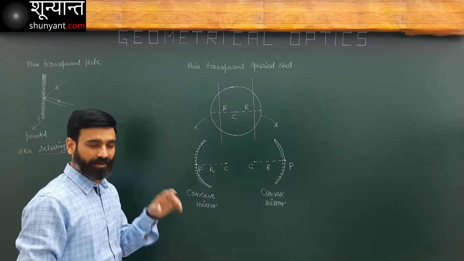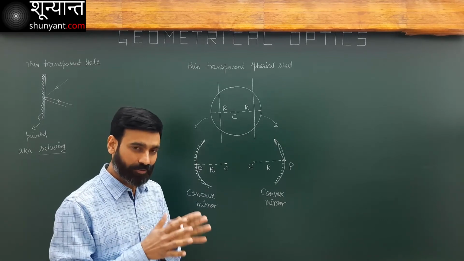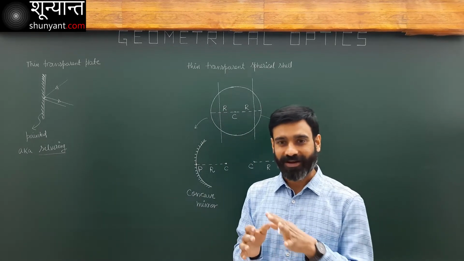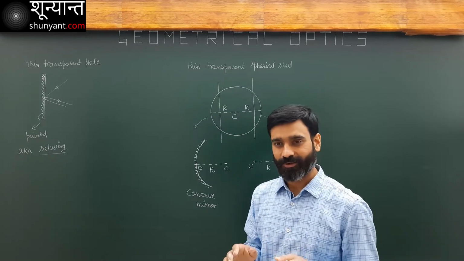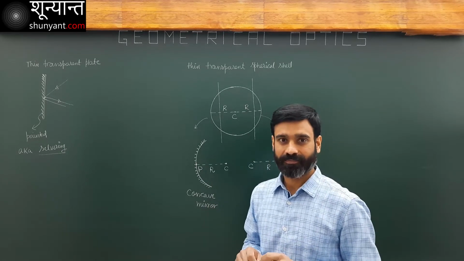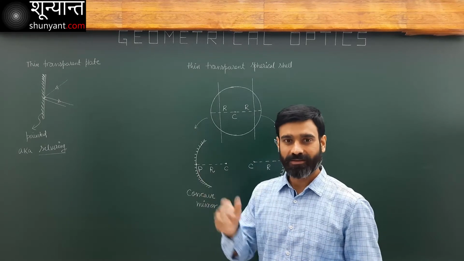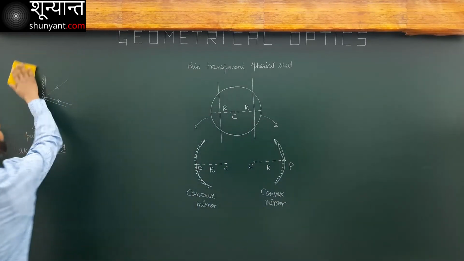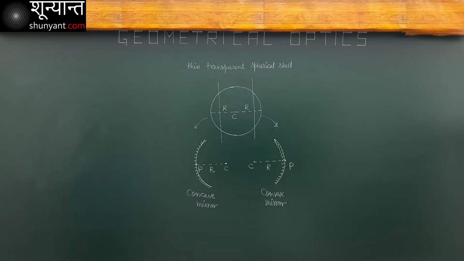Okay. Now there are several terms associated with spherical mirrors. So we are going to first understand all those terms. In this chapter, in this lecture, we have to do a lot of things. We will try to cover most of the theoretical part, or let's say all of the theory, in this lecture itself. And if we have time, we will do a few problems also. And then from the next lecture, totally problems. So try to understand it very, very carefully.